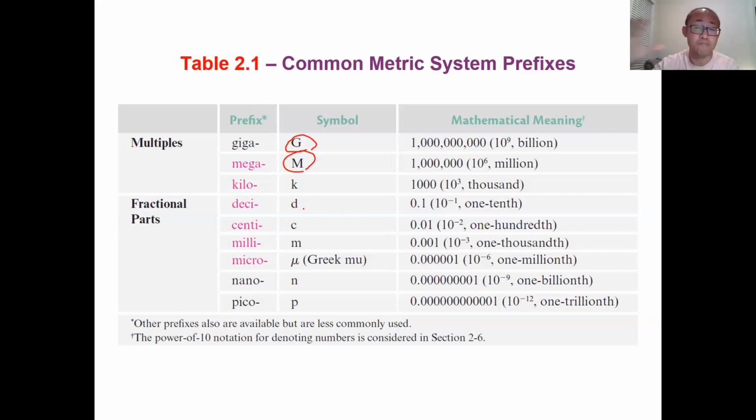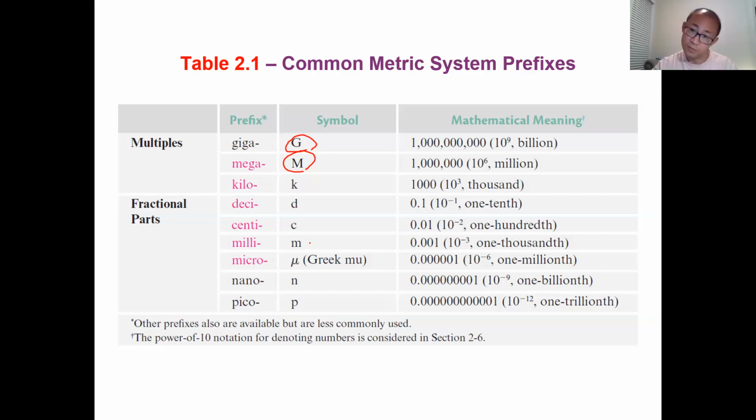They're actually making the basic unit bigger. You can think 1,000, a million, and a billion. But after that, the D, the C, and M, they're going to make the unit smaller. So they're called fractional parts. For example, D, we pronounce deci, is 1/10. So for example, if you have a decimeter, dm, that means what?